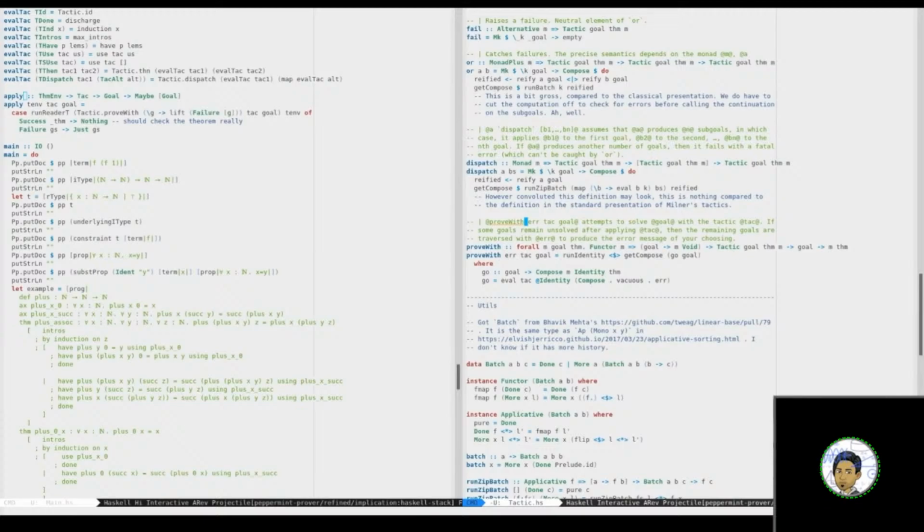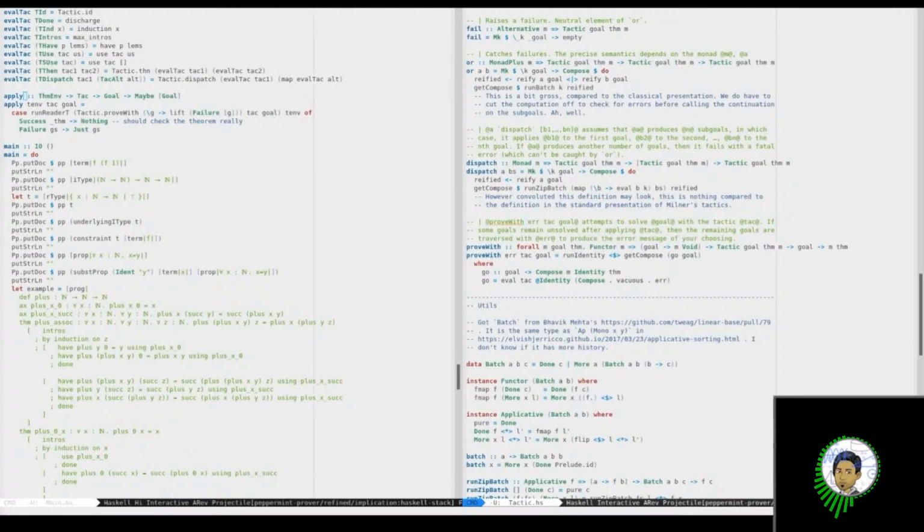I'll get into compose vacuous error. So dispatch. It refies the goal, and then it runs a batch. So what is refi?